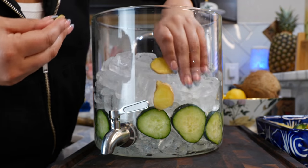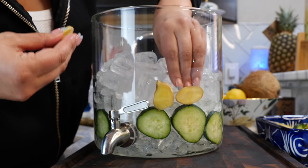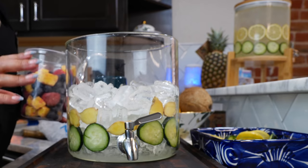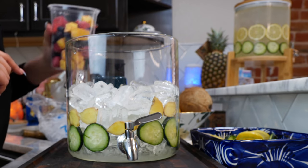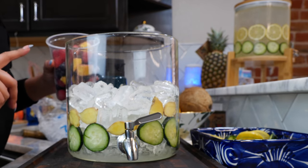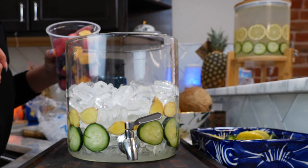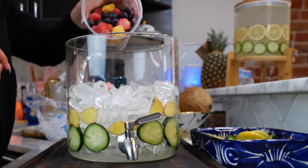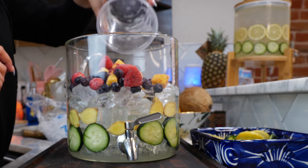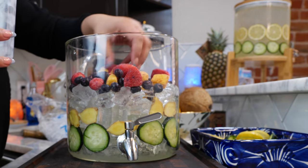Adding a little bit of ice is going to allow for whatever ingredient you're using to stay put. And next, you want to pick your favorite frozen fruit to add to your water. Today, I'm going to be using a mixed berry frozen fruit pack. And this has mango, I believe it has strawberries, blueberries, and it's just perfect for this.